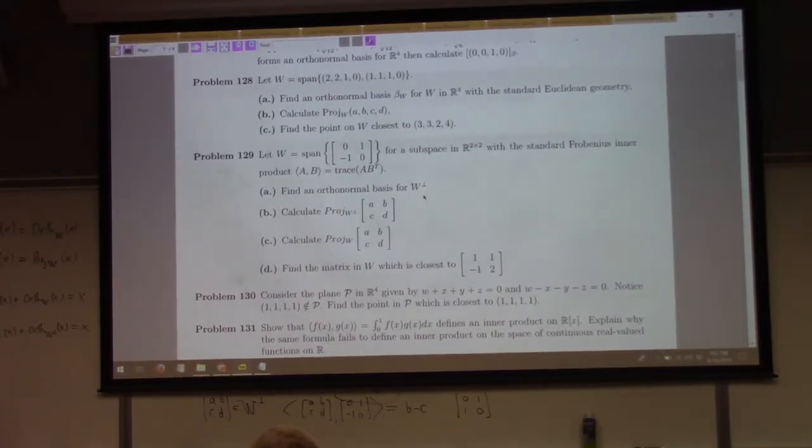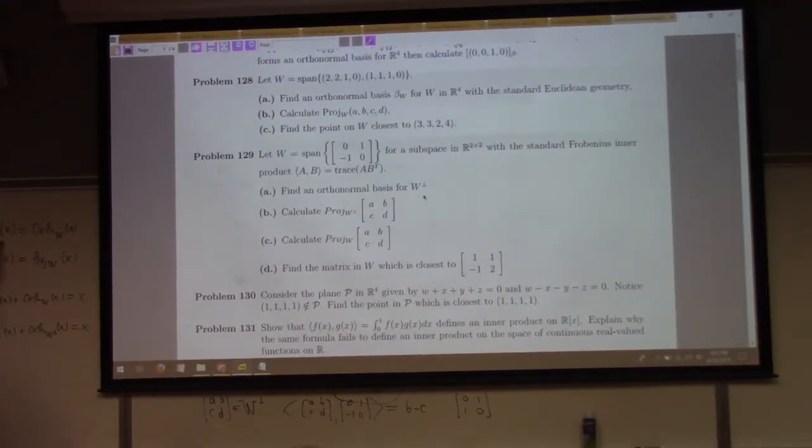Because it's pretty easy to calculate the projection onto W. How do you calculate the projection onto W? You just need to find a basis for W. The orthonormal basis for W is just 1 over root 2 times 0, 1, minus 1, 0. So to calculate the projection onto W, you just have to take the inner product of your matrix with that normalized 0, 1, minus 1, 0. That calculates the projection onto W. If you know the projection onto W of x, it's easy to calculate the orthogonal piece by x minus that, right? But that is this as well.